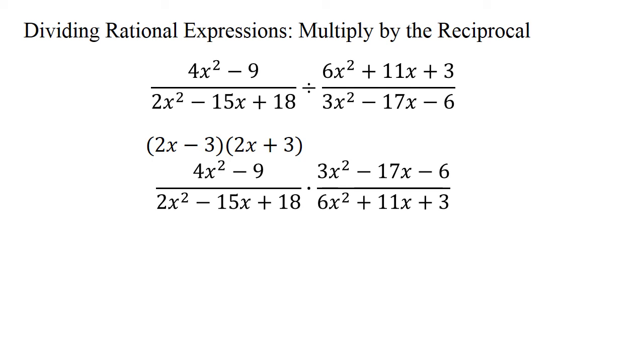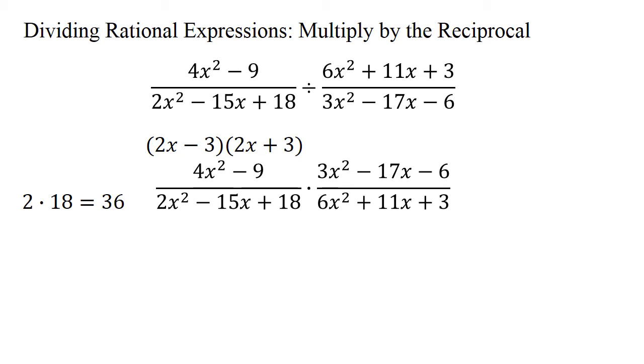So what I'm going to do on this bottom of the second one, and again, you should be checking for GCFs and groupings and special ones. None of those have these here, but you should check, in case you're unsure. So what I'm going to do is take 2 times 18 and get 36, and I'm going to ask myself, what are the factors of 36 that add and give you 15?